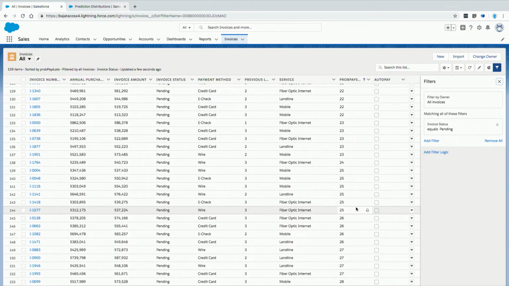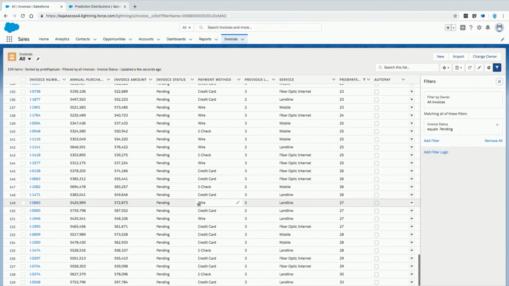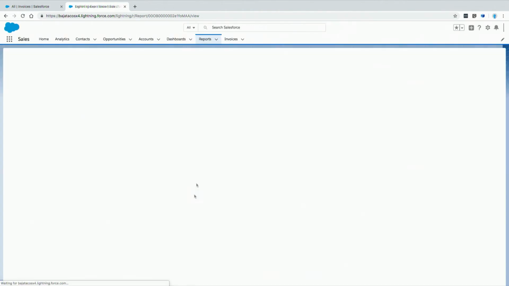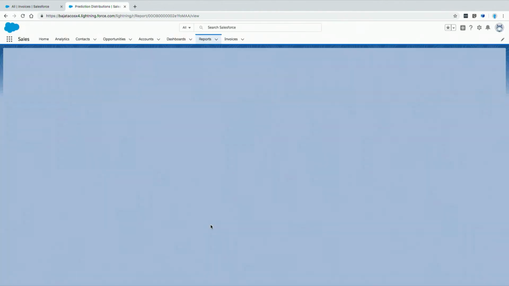So the evaluations that Natalie showed were on holdout data. And what you want to look at is over time, as these actual invoices are being paid either on time or late, how good is my prediction? So we have all of these probabilities and the invoice statuses that they're at when they're pending, but over time what's going to happen is we're actually going to end up with different statuses. Ooh, like the refresh.